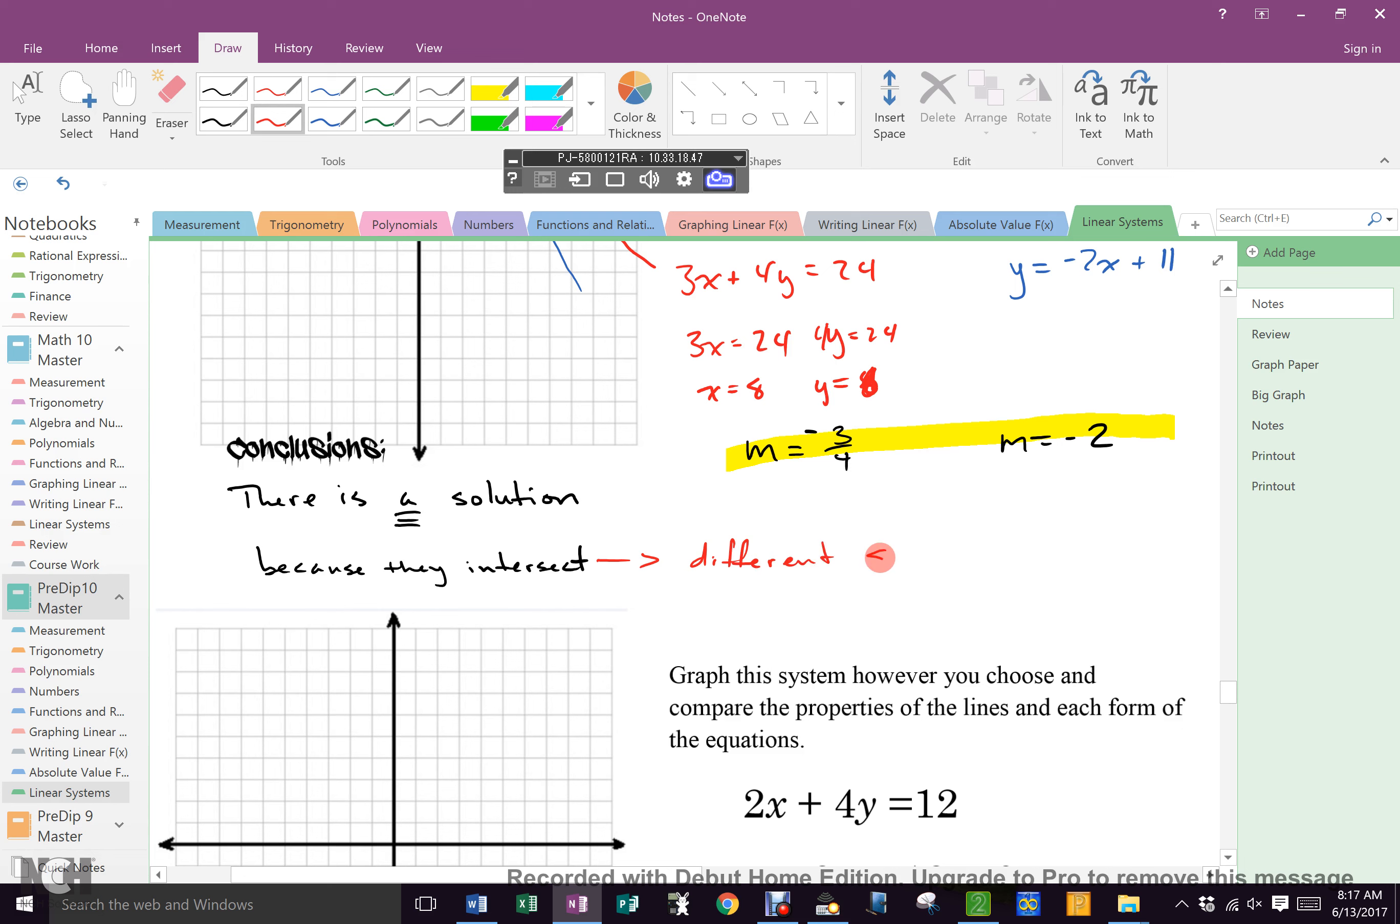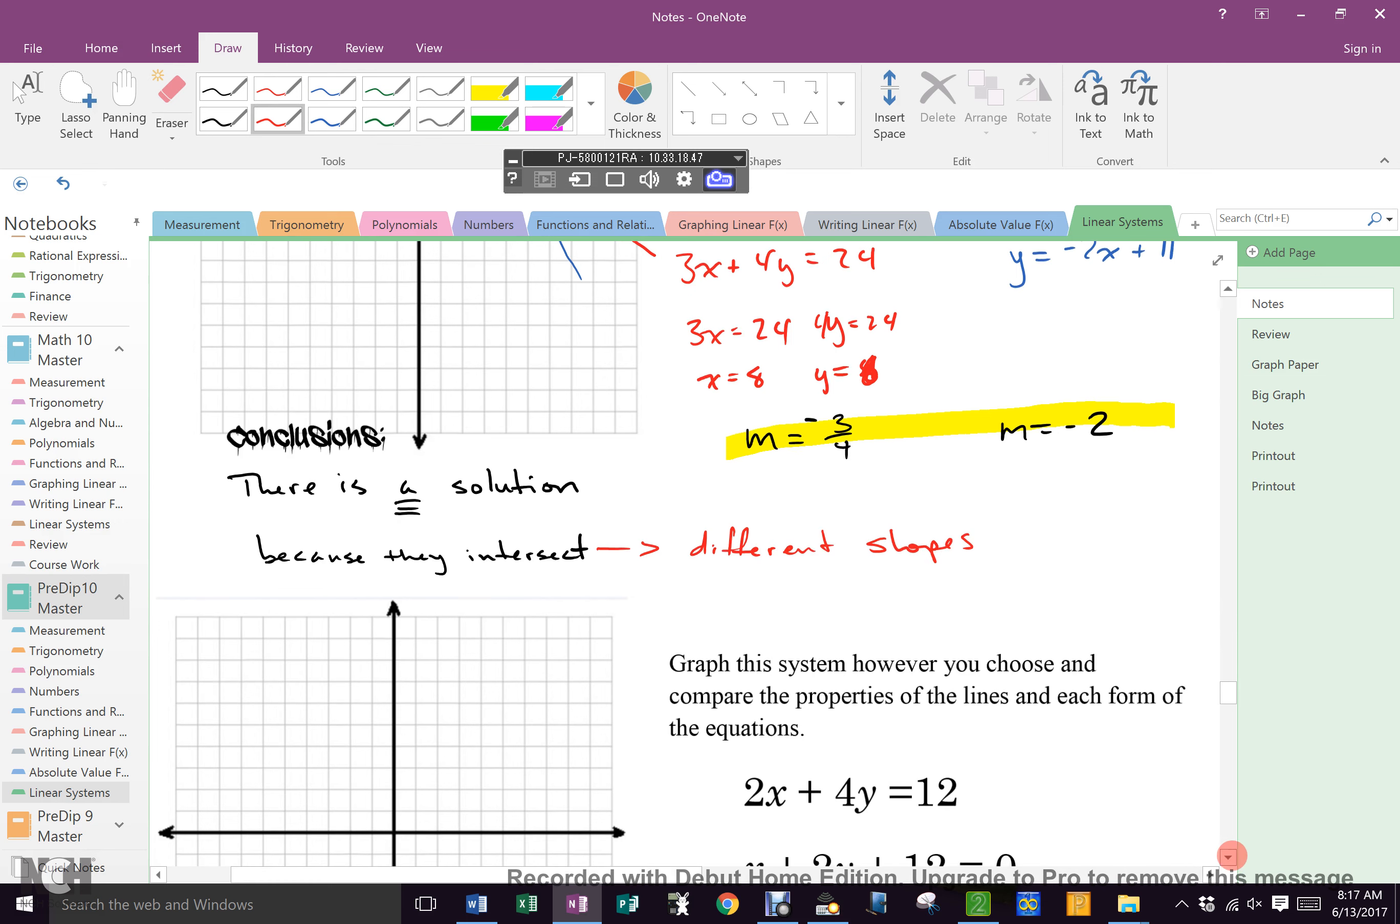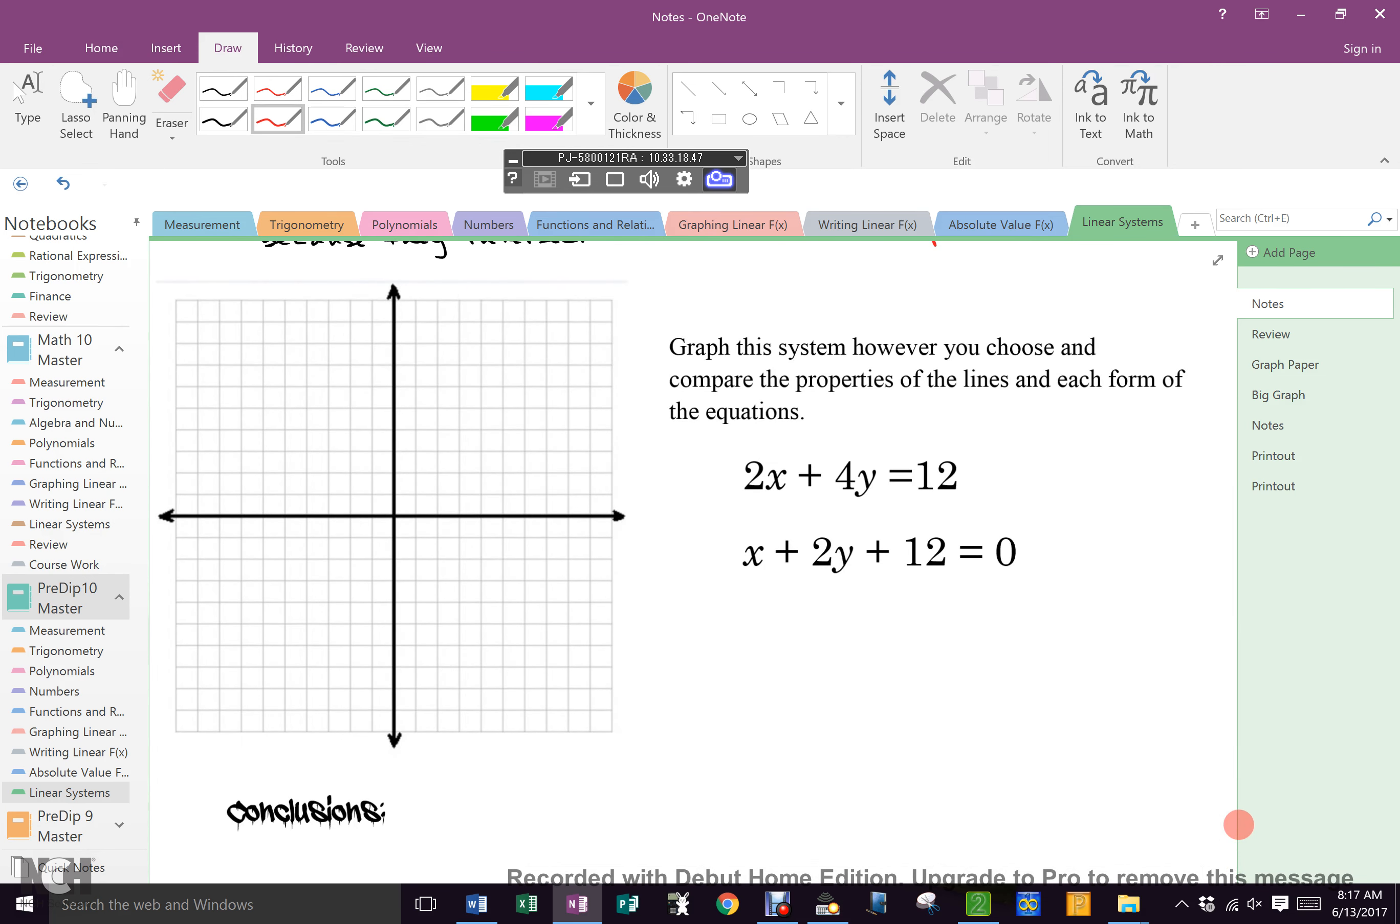Now, Fatima made the wise observation that because they are a linear system, it is a linear system, that different slope will only allow for one intersection. The next one. If I graph that, what will happen? 2x + 4y = -24. 4y equals negative 2x plus 12. y equals negative 1 half x plus 3. The blue one. x + 2y + 12 = 0. 2y equals negative x minus 12.